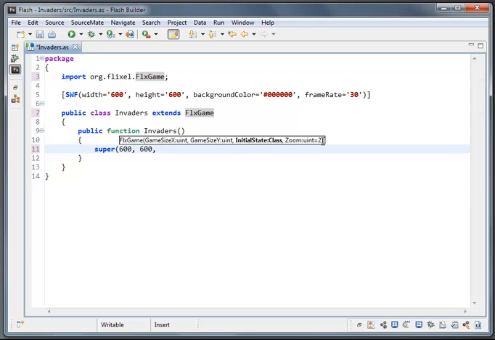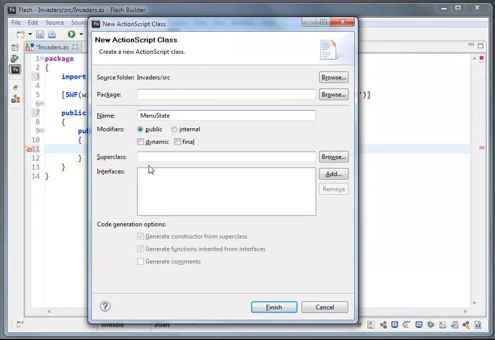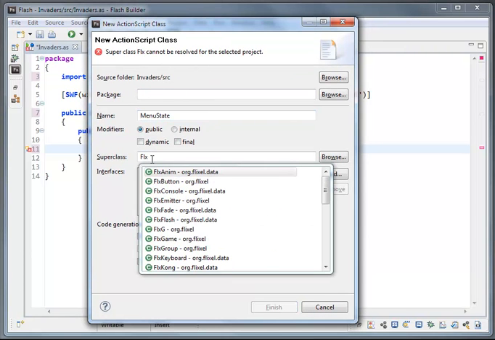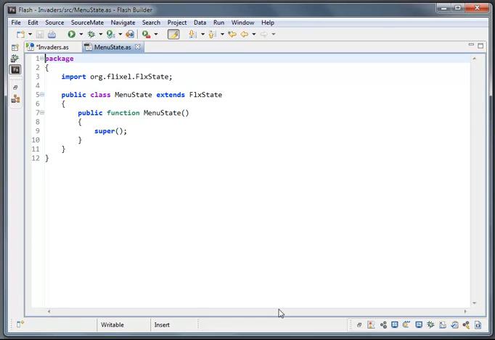Now we're going to create a new Flixel state called MenuState, and this is going to be the first thing that users see when they come into the game. And then I'm going to set zoom to 1 because I don't want to scale up any of my assets. That's really all we're going to have in our main file. Now I'm going to go ahead and create that MenuState class. It's going to be called MenuState, and this is going to subclass FlxState. Okay, so now this is the first state that the user is going to be presented with when they launch the game.